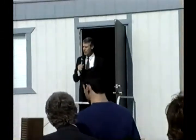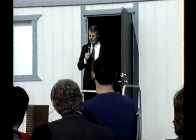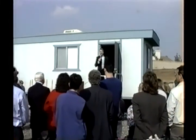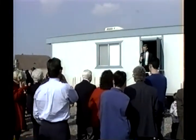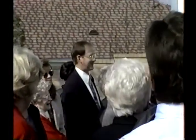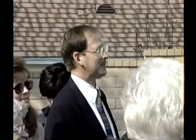The total building will be about 13,000 square feet. We'll have 14 classrooms, an auditorium that will seat 450, offices, a fellowship hall, all the things that go with it. We'll have room outside to put volleyball courts, maybe basketball courts, and things for the kids to do. So we look forward to doing that. And a baptistry. Our own baptistry. Thanks to Tom and Dick and others who have used their pools and spas in the past couple of years. It's worked out great, but we'll have our own right here.